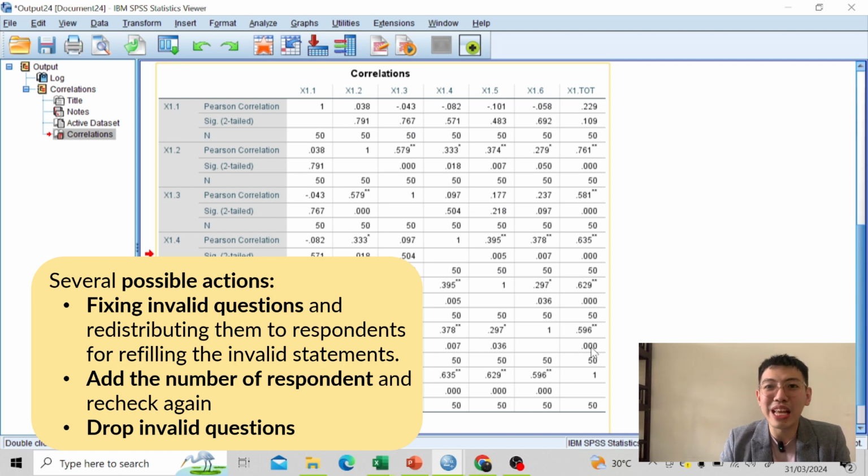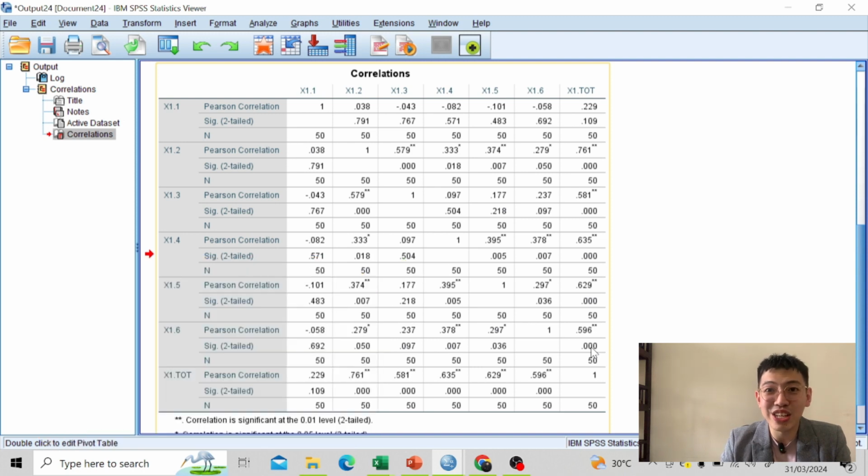Or the last one, if you have a lot of indicators, you can directly drop the invalid indicators or invalid questions. Since we have a lot of indicators here, there are 6 indicators. If we drop only one question or indicator, we still have 5 indicators and it is enough. So in this session, we decide to drop the invalid question or indicator.